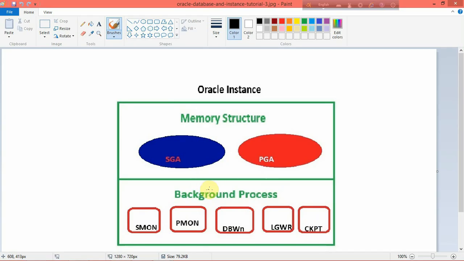All these background processes are very important to understand, and we'll discuss each of them one by one in coming videos. So Oracle instance is completely described here. If you have any question on this, you can drop it in the comment section. I'll discuss those topics.